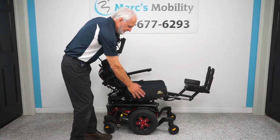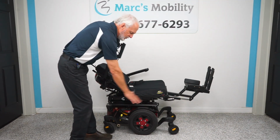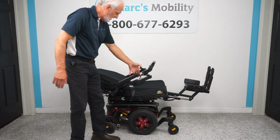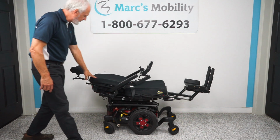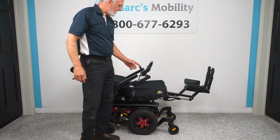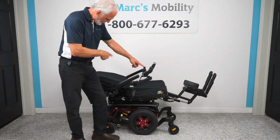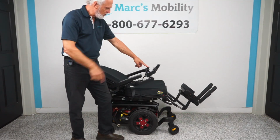Another thing about this chair, if you jump from one chair to another, there's nothing to stop you right here. So you can bring your other manual, your other electric chair and go from one chair to the other just by raising the arm, okay? You can see the seat going all the way down. So this is as far as it'll go, okay? Okay, we're going to bring this seat back up and look at this, we're going to do 2 functions at once. The legs are going down. So I've got the legs yellow on here and I've got the back yellow and I'm going forward.